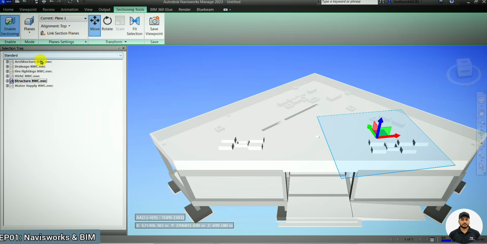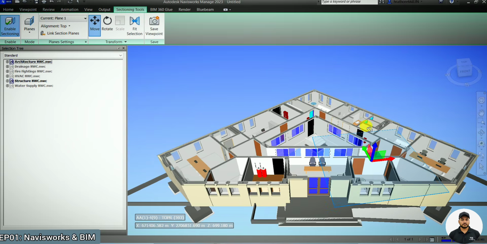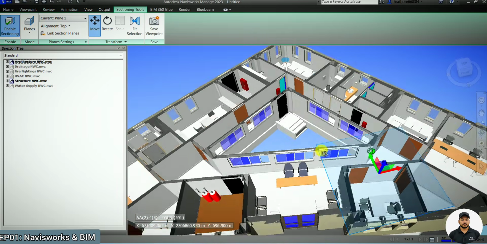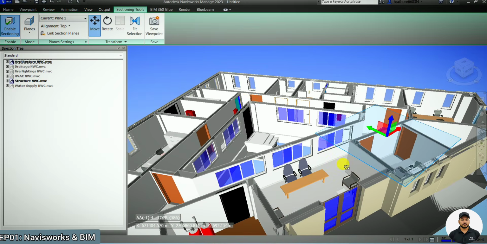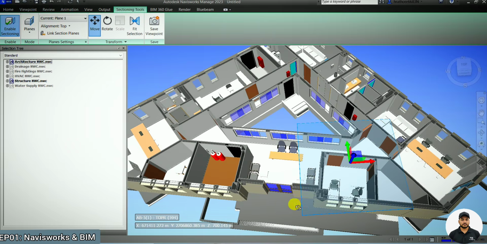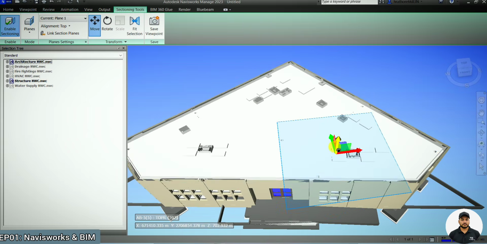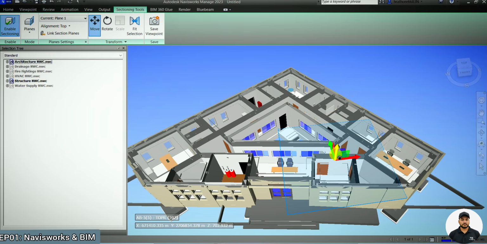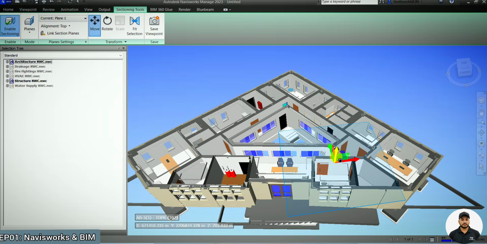Okay, so if I turn on this architecture, so this will be a complete architecture, and the structure part 3D model you can review. If you find any clash, or if you have something to save as a viewpoint like shift this window or remove this chair, so you can save those viewpoints and you can share with that particular contractor who is handling the architecture or the structure. Okay, and if you want to run the clash detection, you can run the clash detection also. So you can do the design review as per your requirement.